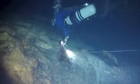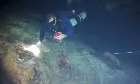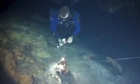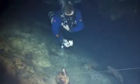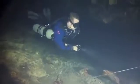So after we checked it out, very low visibility, we dropped back down into the clear water at the bottom of the room. And then we started to make our way back out. Part of the testing here was, since you can dive the Nomad LT with steel 85s and a dry suit, at this point I let all the air out of my LT and the rest of my dive was done strictly using my dry suit for buoyancy. Remember, it's only got about 25 pounds of lift, so this is not for big cylinders, and if you have to wear weight with steel 85s, then it's not the BC for you.